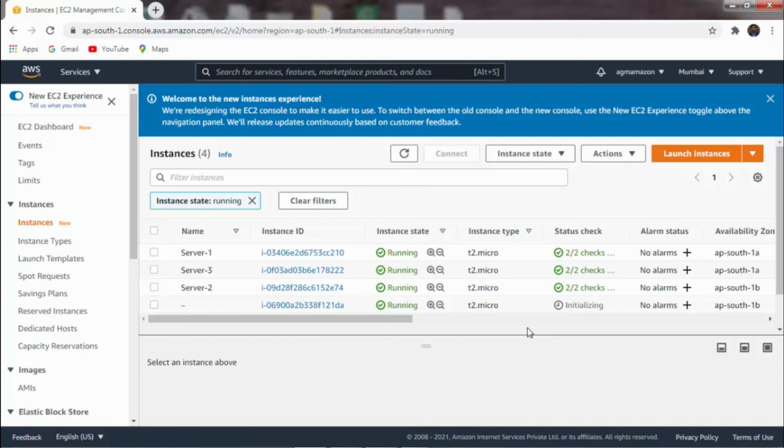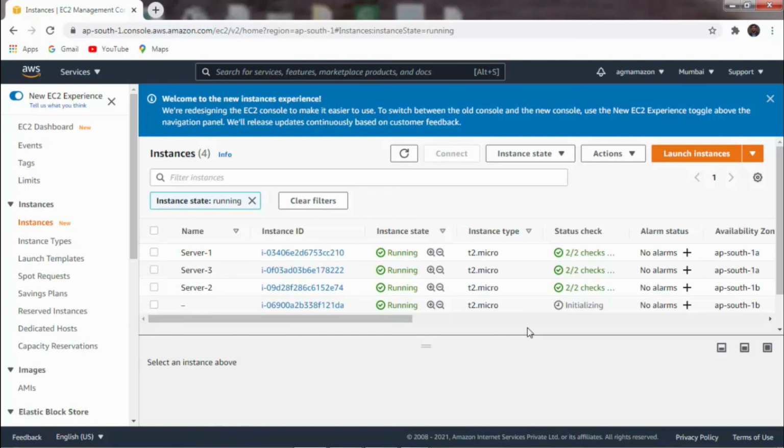So this is the basic concept of auto scaling. Whenever the demand is high, at that time we'll automatically add more and more servers. In this example we have seen that whenever the CPU utilization is more than 70%, this auto scaling group will automatically add one new server. We initially created two servers, then we increased the CPU utilization of both the servers, so that our auto scaling group automatically added one more server.